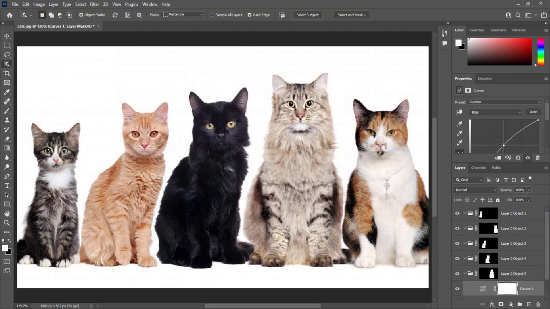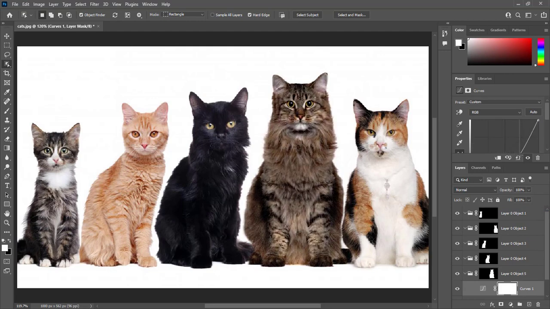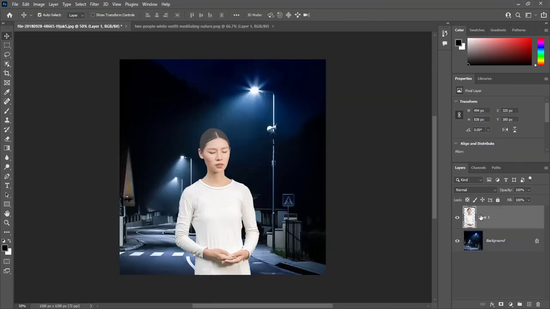You can adjust brightness or shadows for a specific subject. You can adjust the color tone for any specific subject. It's your choice, whatever you like to do. It is another new tool in Photoshop 2022.